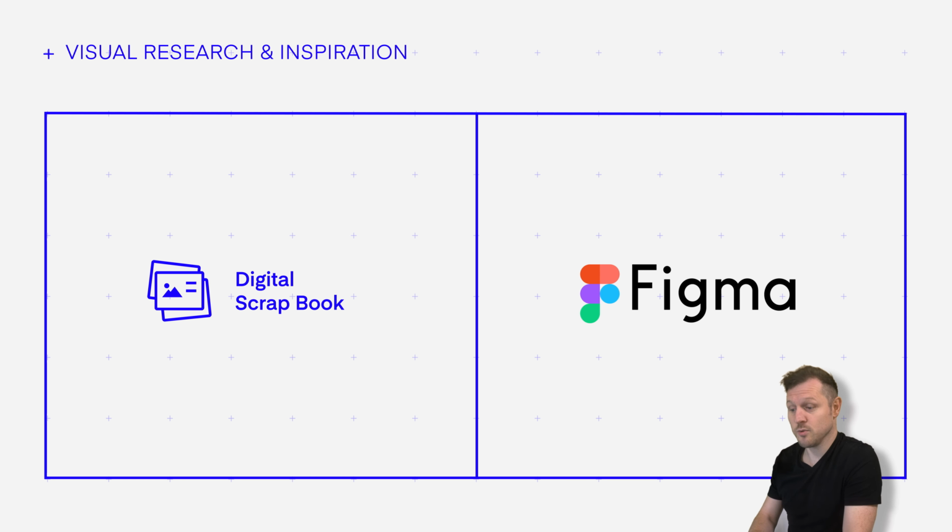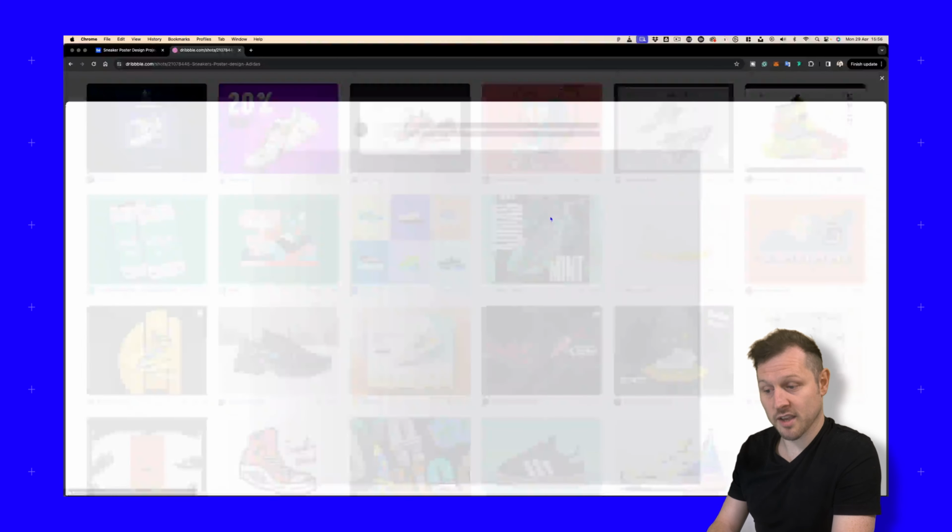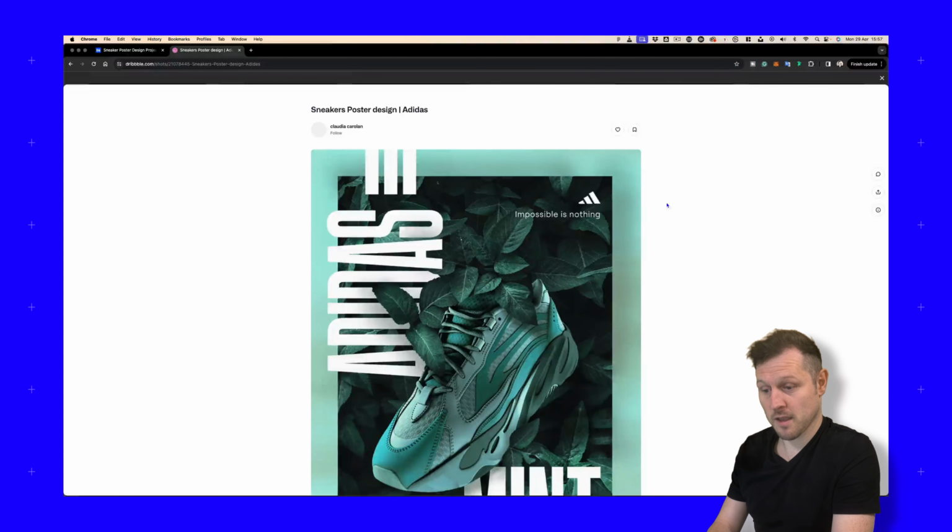Now another two good resources of inspiration are Behance and Dribbble. Here you can search for specific design criteria and scroll through the vast results to see if anything stands out to you. Now, unlike Pinterest and Designspiration, these platforms don't offer the functionality to create boards. Once you find an example you like, you're going to need somewhere to place it. For me, this is where Figma comes in again. Whatever I find on platforms like this, I can copy or take a screenshot and paste it onto my growing digital scrapbook on Figma.